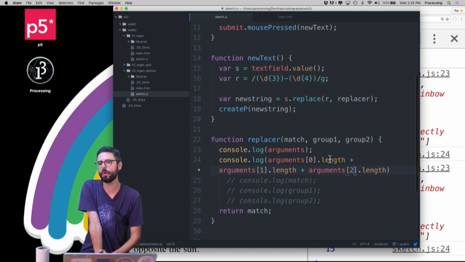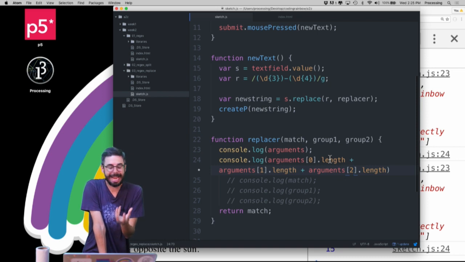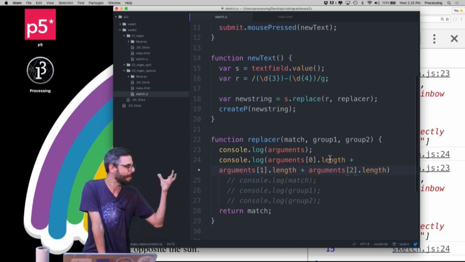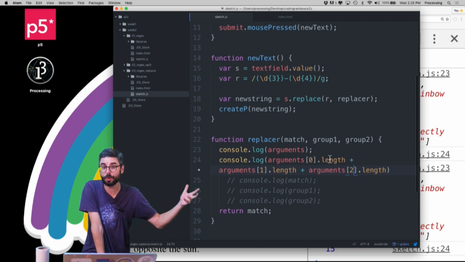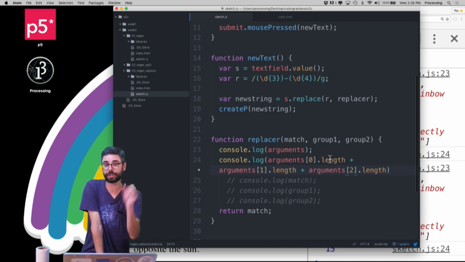There's so much that you could do with replacing text. Think about different interesting creative possibilities of how you might do text mashups, text translations, API queries, mixing up text, reversing order, swapping things out. And so I encourage you to play around with this replace idea, play around with the groups, and let me know if you have some creative ideas or some things that you make with it, and I'd love to hear about it. And I'm going to do a coding challenge where I use some of this just to show you how to sort of interact with words on an individual basis. Okay? I'll see you in the next coding challenge video.